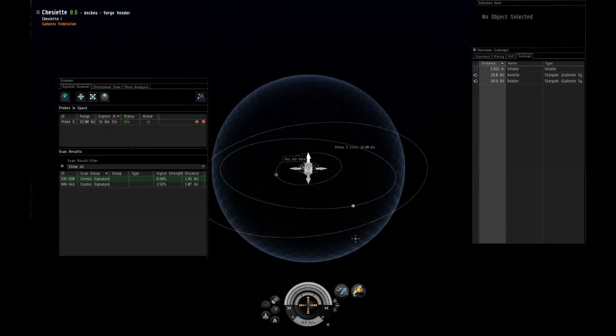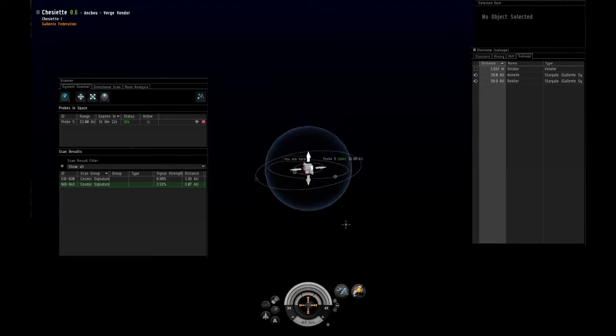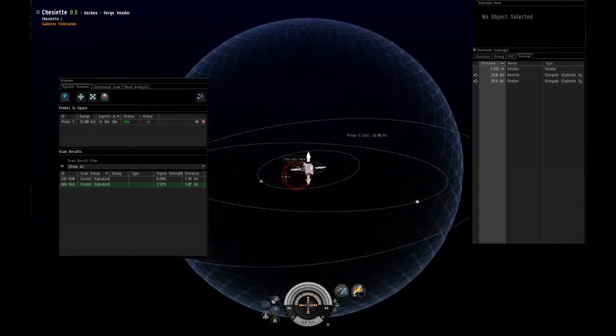32. I know this does not cover the entire area. I've already scanned here and found a couple signatures. I didn't want to be jumping from system to system looking for something while I'm doing a tutorial, so here we go. I know there's something here. There's one, and there's one. We're going to scan for this red sphere thing. That's roughly the size of the signature.